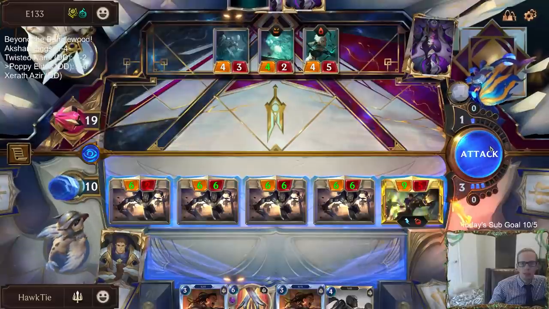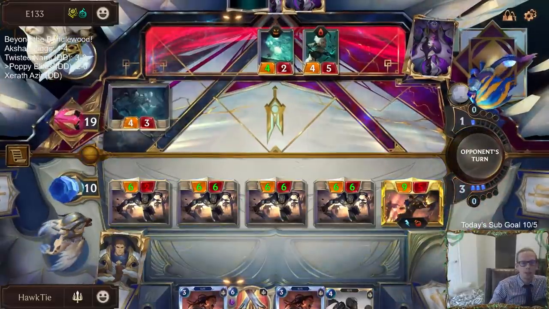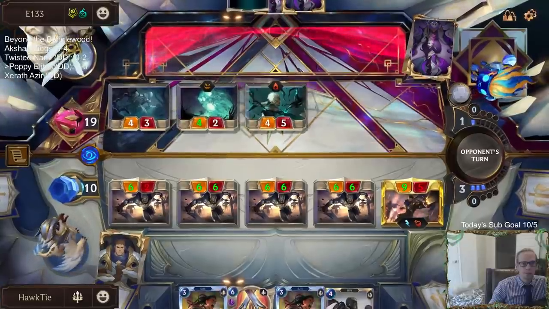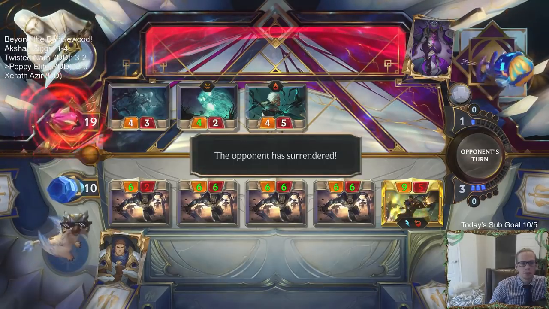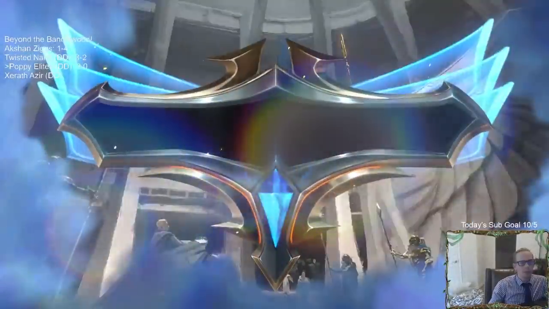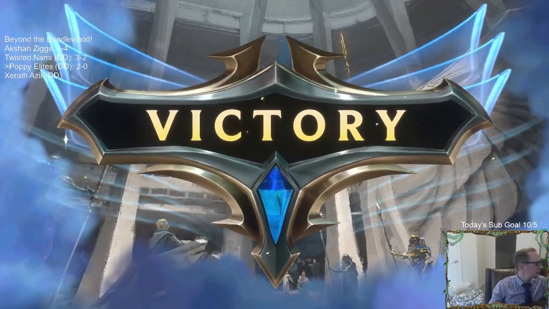They gotta have a 1 mana deal 1, right? I sure hope not. I think I'm gonna attack with Garen still. Force him to have it. This is not a good block. It's about the worst block you can make, but alright. I don't think they played the last turn correctly, but we'll take it. There we go, 3-0 with Poppy Elites.